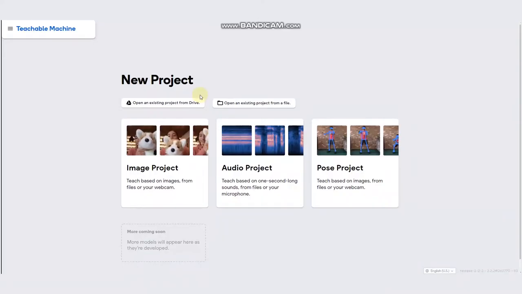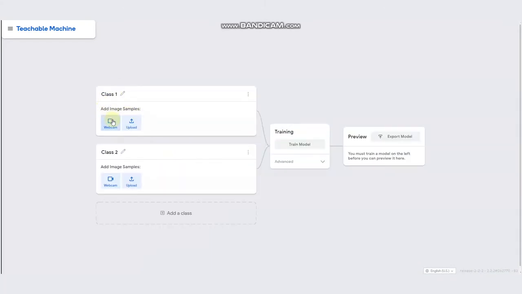For collecting the dataset, we are using a tool by Google, which is teachablemachine.withgoogle.com. The link is also down in the description in case you're lazy like me and don't want to type it. It's a great tool for collecting datasets with your webcam. Instead of talking like that, let's head over to the website and see what it looks like. We're going to click Image Project. Here we can define our classes, class one, which is myself. We can turn on the webcam and capture data.